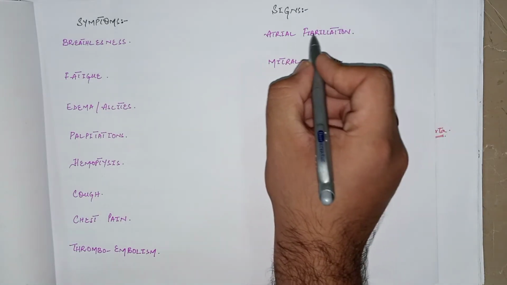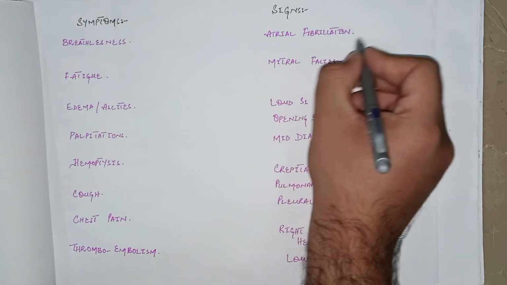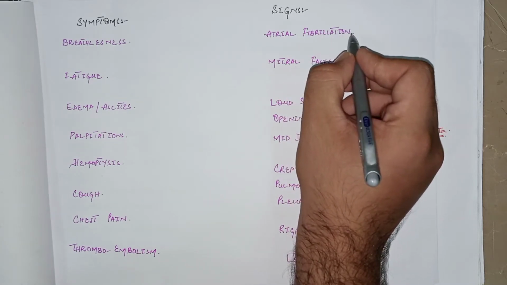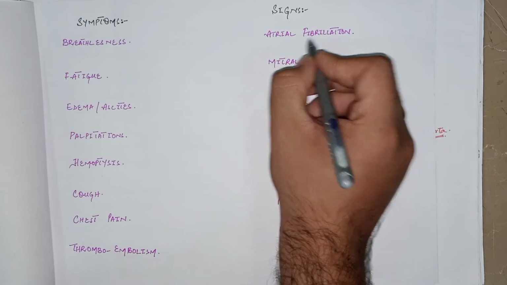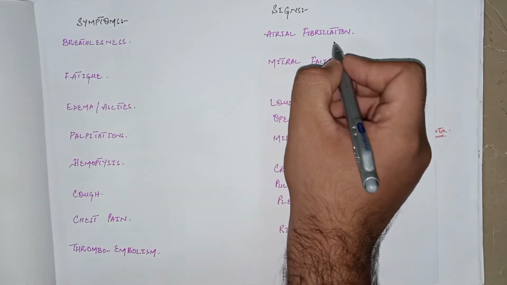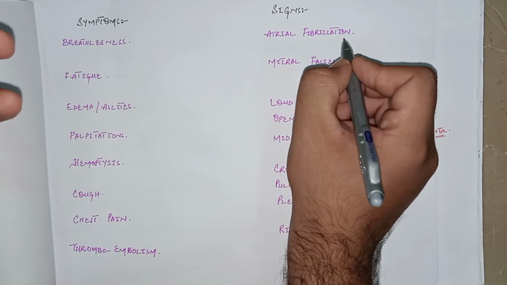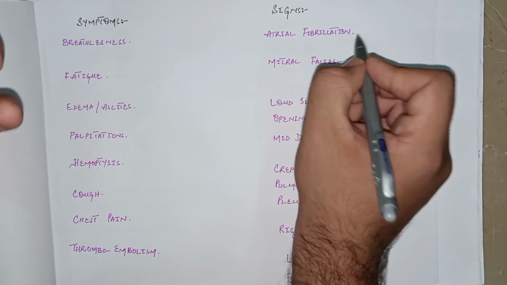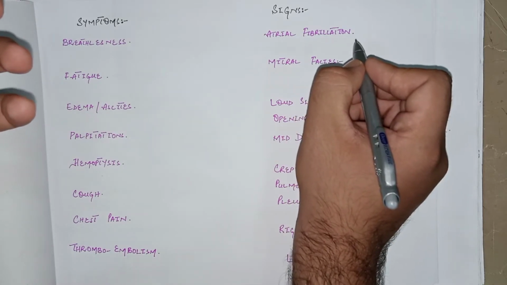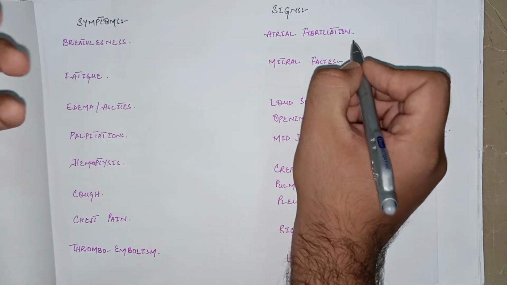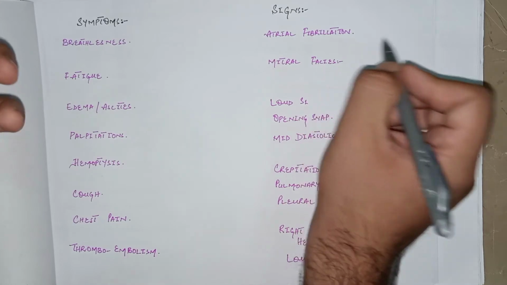Atrial fibrillation is because of left atrial enlargement, which causes a defect in the conducting system of the heart, and which leads to atrial fibrillation, in which the electrical activity is so severe that mechanical activity will not occur properly, that is a less motile chamber of the heart, and which leads to thrombus and ultimately ends up with emboli formation.